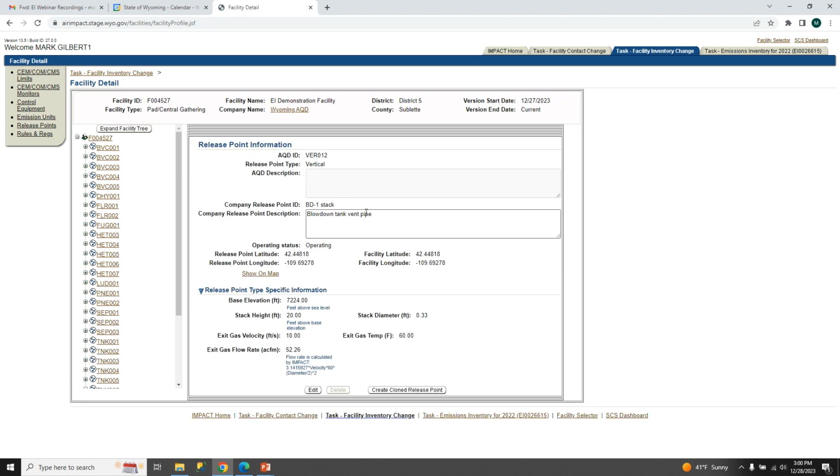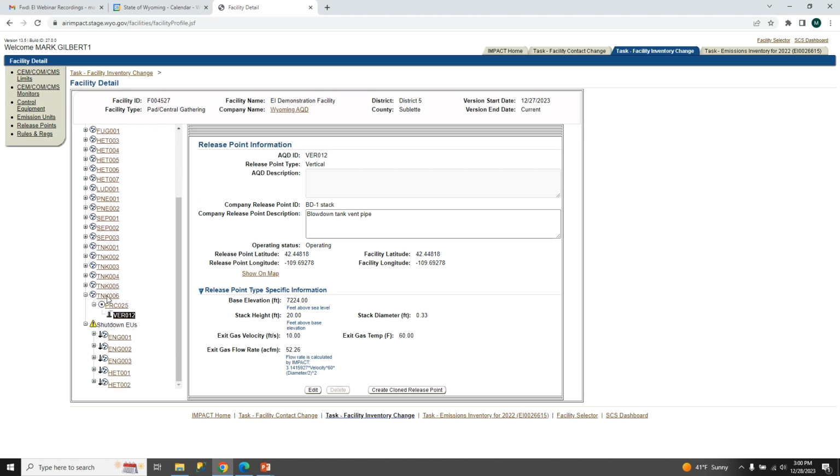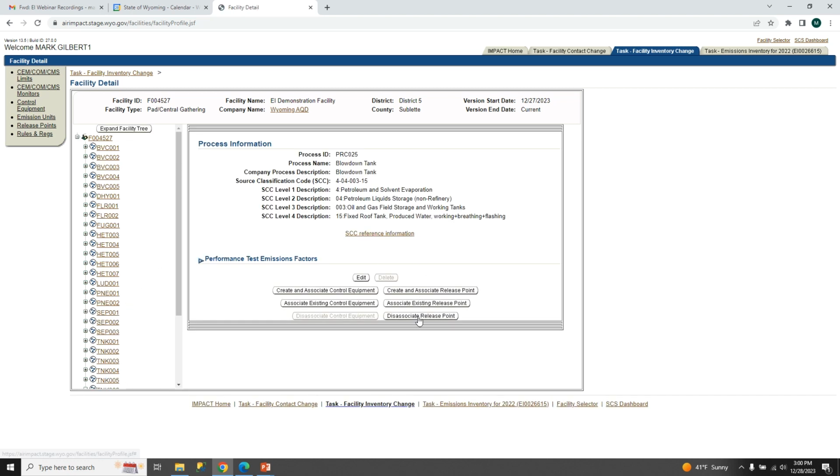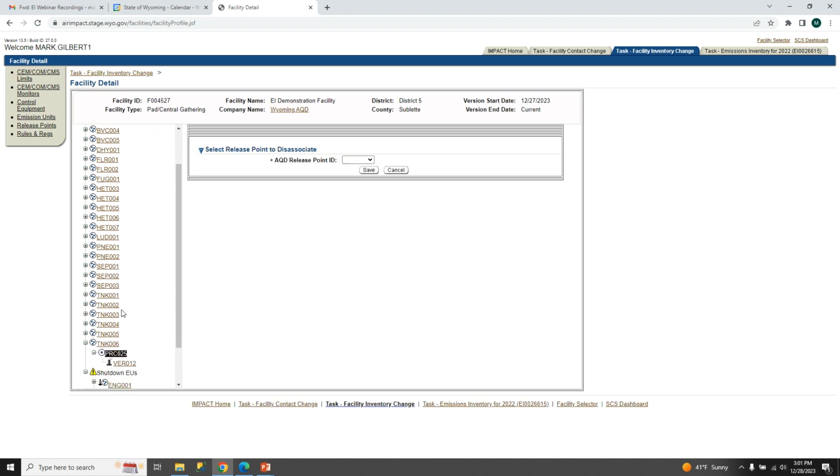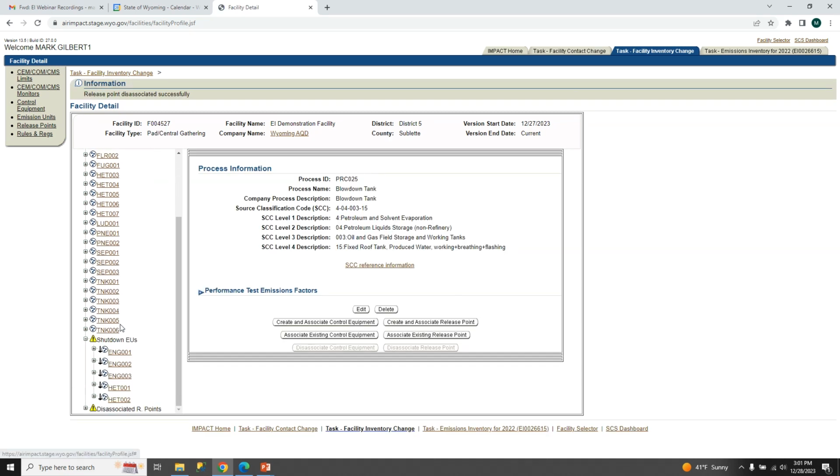So we'll go to that release point first actually, and we'll check and see blowdown tank vent pipe. So since this tank is now controlled by a flare, it will have a different release point, so we will want to disassociate this release point. So we'll go to the process level to disassociate the release point from it, click vertical 12, and click save.